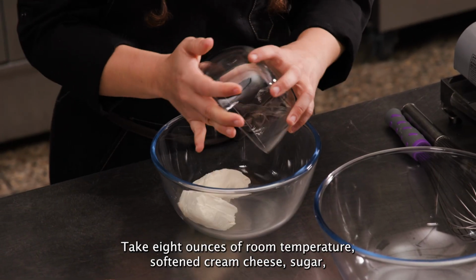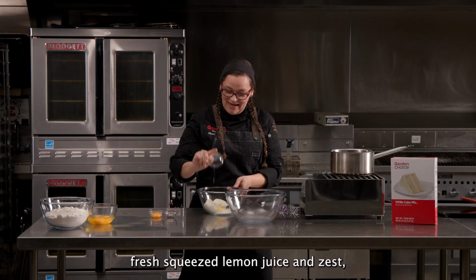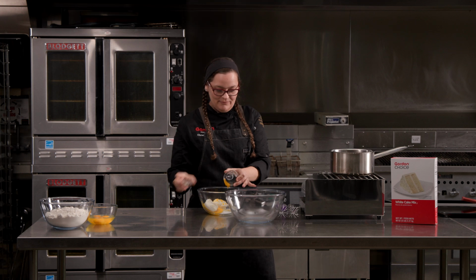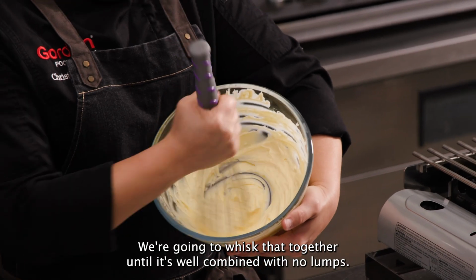Take 8 ounces of room temperature softened cream cheese, sugar, fresh squeezed lemon juice and zest, 1 egg yolk, and a little bit of vanilla. We're gonna whisk that together until it's well combined with no lumps.